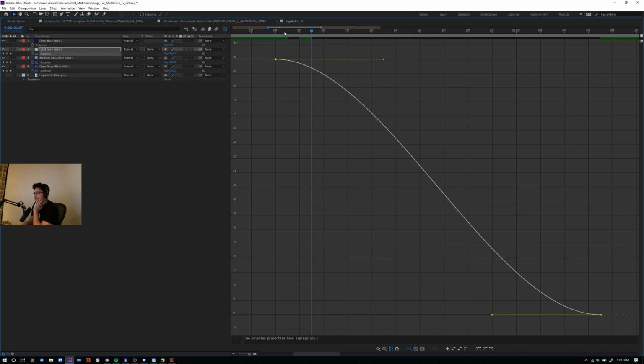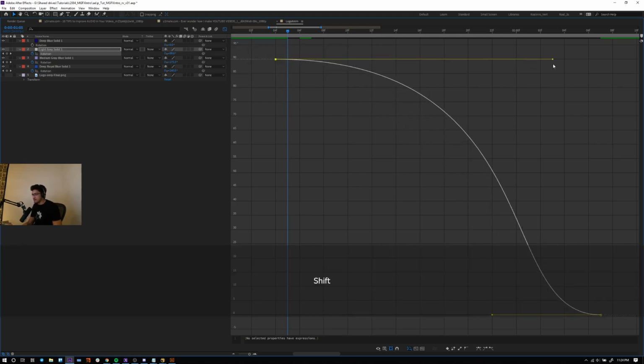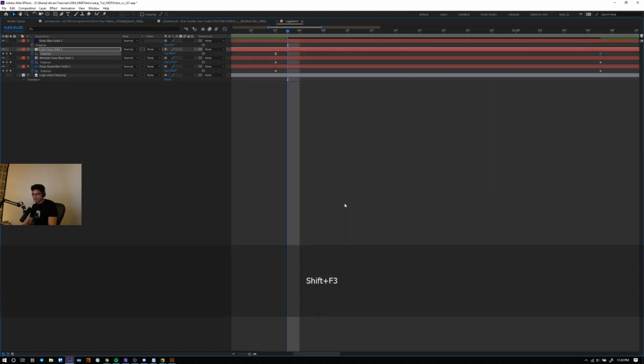But as time went on, really knowing how graphs work, it's easy, right? This is time and this is value, so you can literally modify this graph editor to do whatever you want. You can drag this thing here, and then this, and it's going to be super slow. So let's try this.